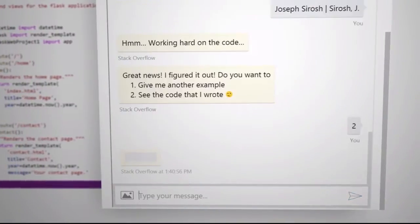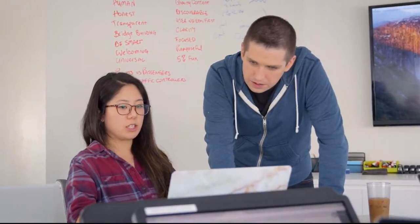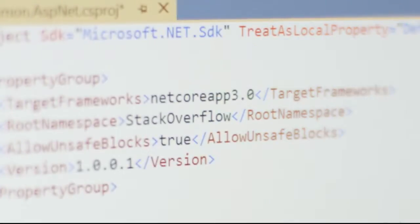StackOverflow.com is a Q&A site for engineers where anyone can go ask a question and anyone can go answer a question. Stack Overflow functions from a pool of applications, and from the beginning, we've depended on .NET to drive all of our applications. And when we heard about the advancements in .NET Core, we were really excited at the idea. We've been working on porting our entire application over to .NET Core.